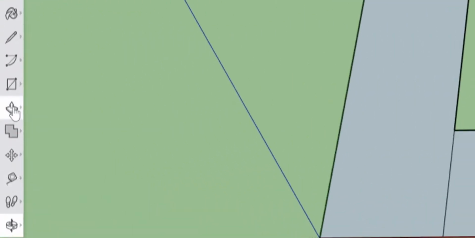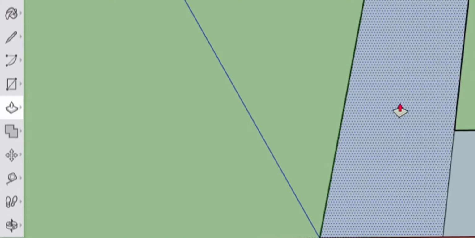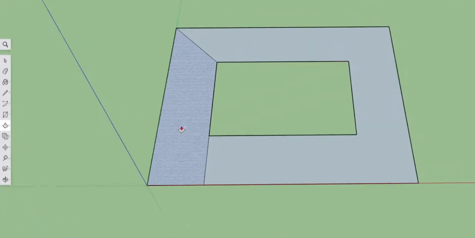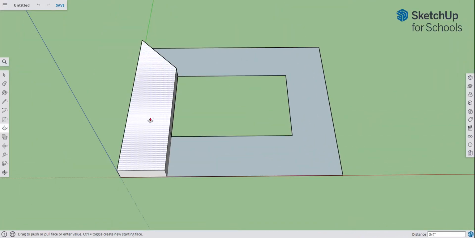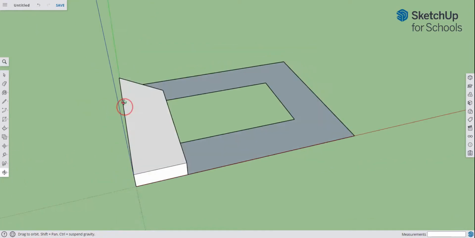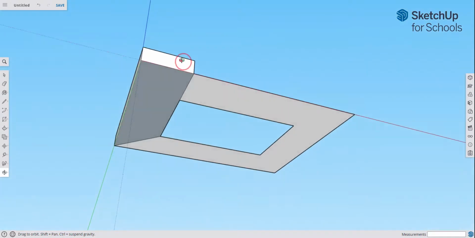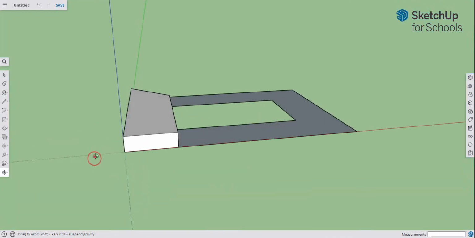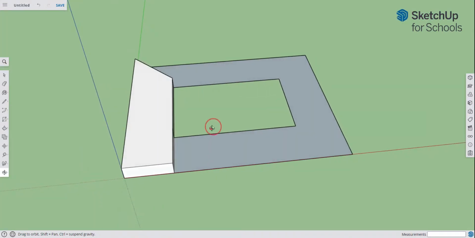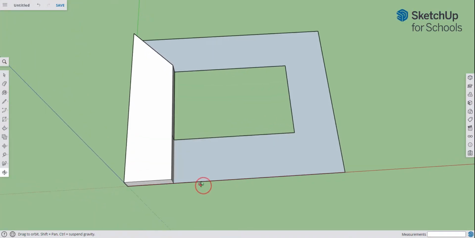I'm going to go back to my push-pull tool, all right? Click on the Control key so that I get that plus sign, all right? Now I'm going to do the same thing. I'm going to click 3/4, okay? You see it's a different color now. And to show you the difference now, I'm going to rotate underneath. Now you see it's a solid piece, okay? That's what we want, and that's what we're going to do for all our pieces here on our frame.